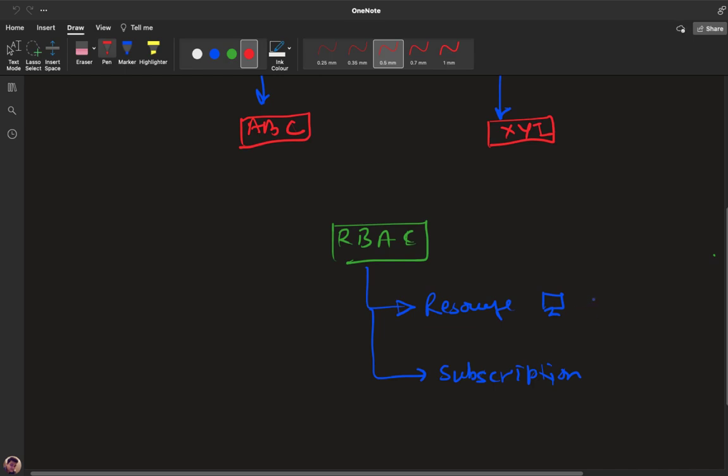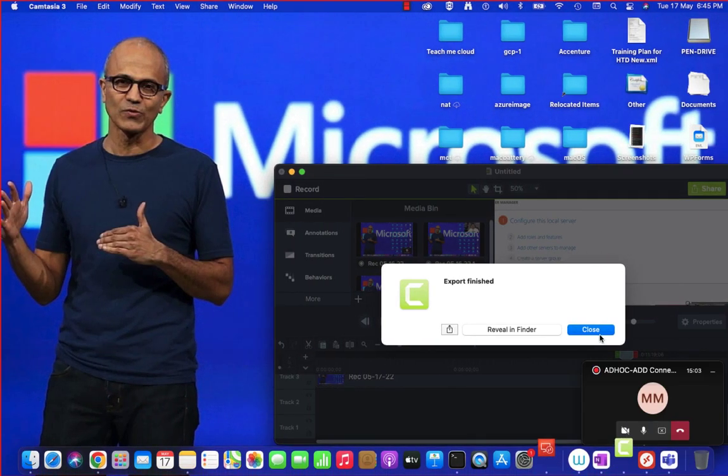So in this case, we need to proceed with resource sharing. We have a virtual machine, we have a storage, we created a VNet like that. I just want to share my existing resources. I don't want to share the permission to create our own resources. Clear? And after that, we'll discuss the subscription sharing as well.